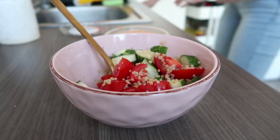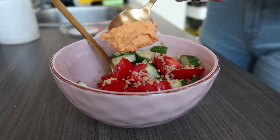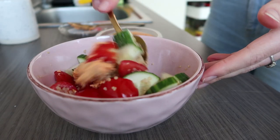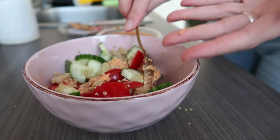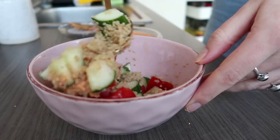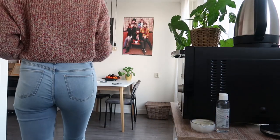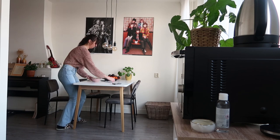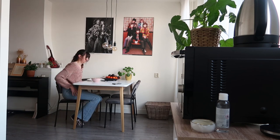I love quinoa! And I don't know if this is weird, but I also like to put a little bit of hummus in there — it makes it really lovely and creamy. Then I just mix it up, but mixing is very difficult as you can see; I'm so clumsy! But yeah, this was just a very simple lunch but it's really tasty. I just put some salt and pepper in there as well. And of course there's hand sanitizer because a pandemic is going on.